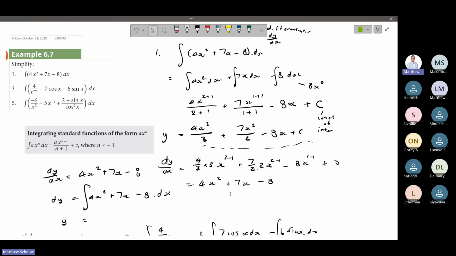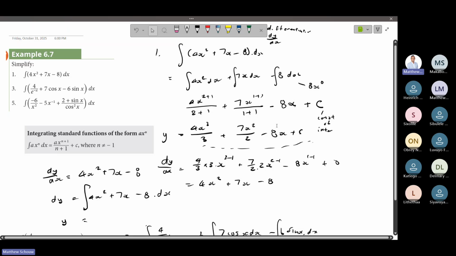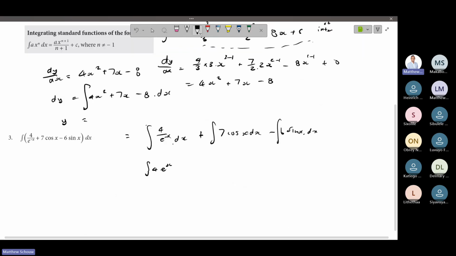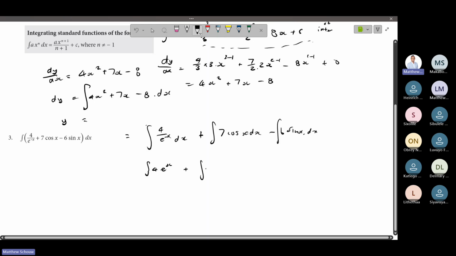So once you have this answer, if you find the derivative, it should look exactly like that over there on top. All right, let's quickly do this. I'm taking the 4 to the power ex to the top, and then I'll just write the same step again. You don't have to write the same step again, but I'm just being very particular.